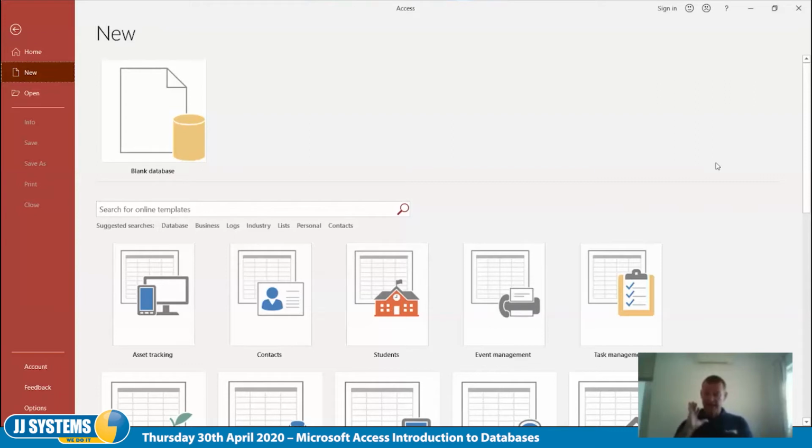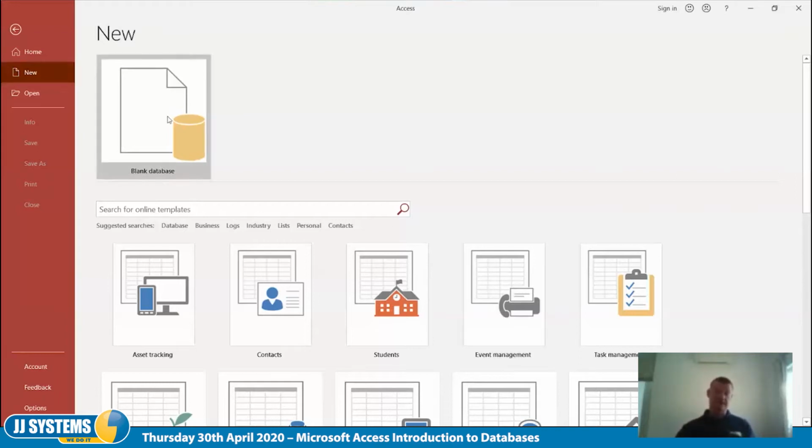So here, and hopefully on your screen, is the opening screen to Microsoft Access. We've got a box that says blank database. So loads of templates and things as usual with all these applications, but I'm just going to start with a nice blank database. Now again, this is one of the areas that it differs slightly from things like Word, Excel or PowerPoint. Not so much PowerPoint, but Word or Excel, in that before you start, you have to save the database.